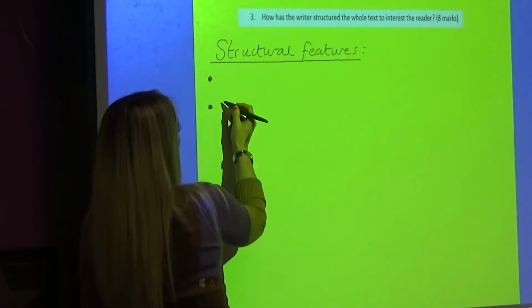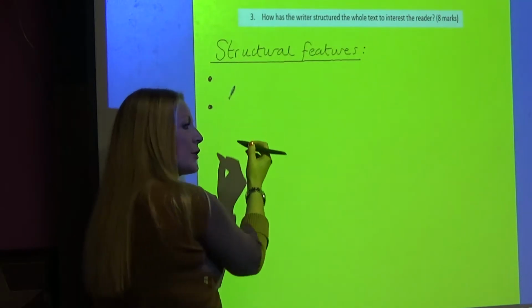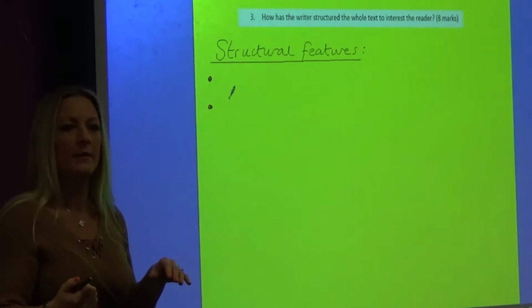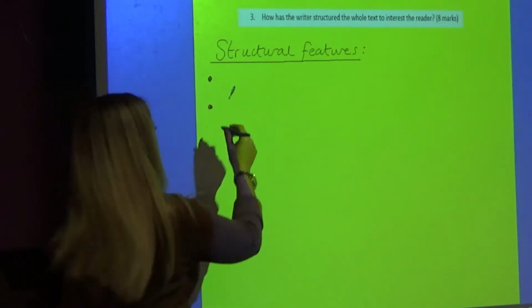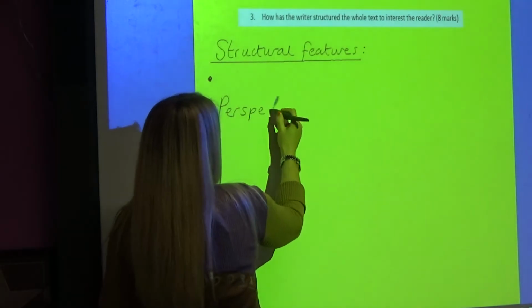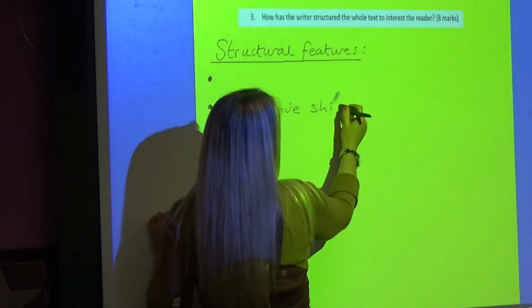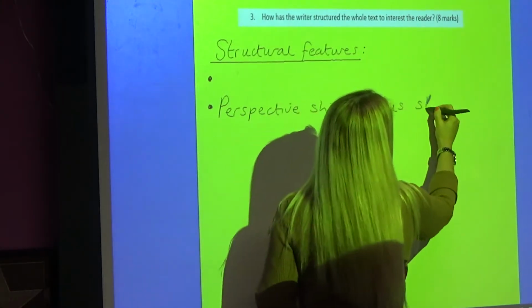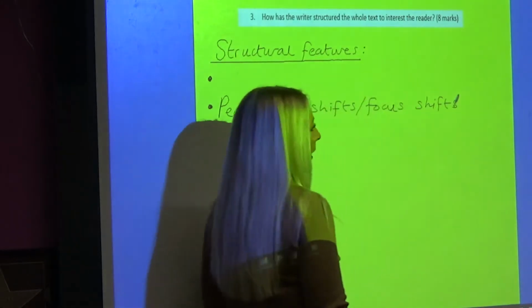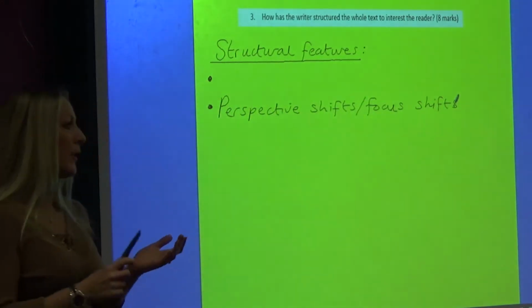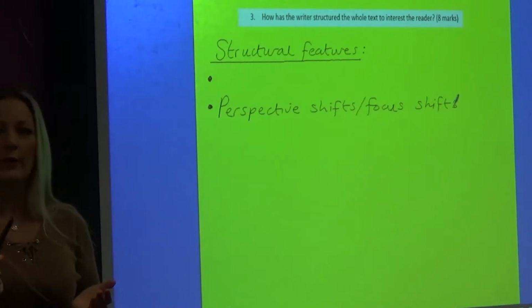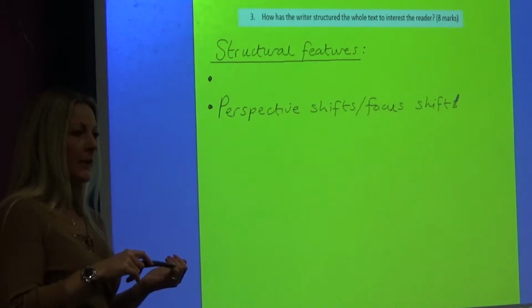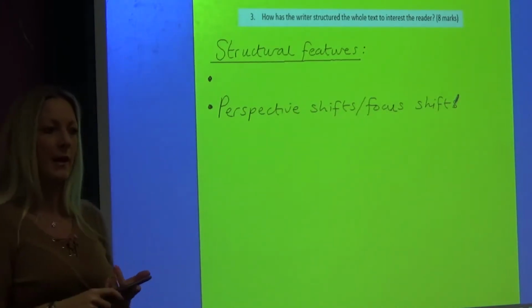So my second bullet point is going to be, you said change of focus. Focus is one of the words you can use. What's the other word that they like you to use? Begins with a P. Perspective. Good, okay. So perspective shifts or focus shifts. Now, this is linked to paragraphing, but you should know from when you were at primary school that the reason that you change paragraphs is either because you're changing the speaker, the place, the idea, or the time.